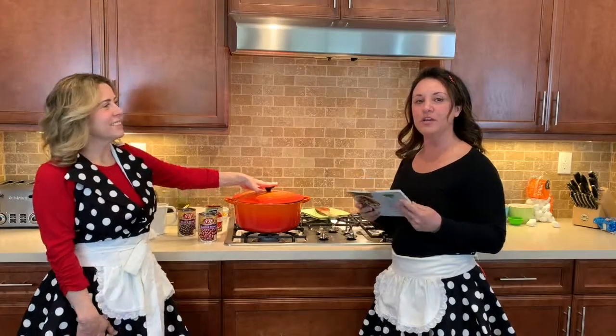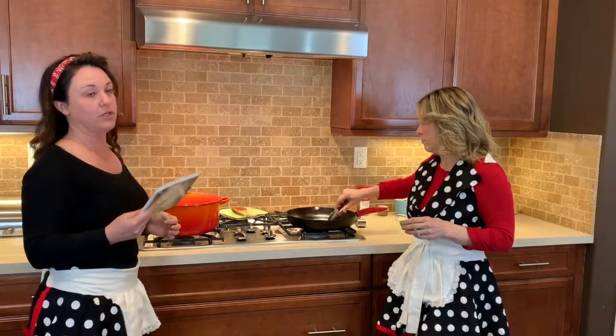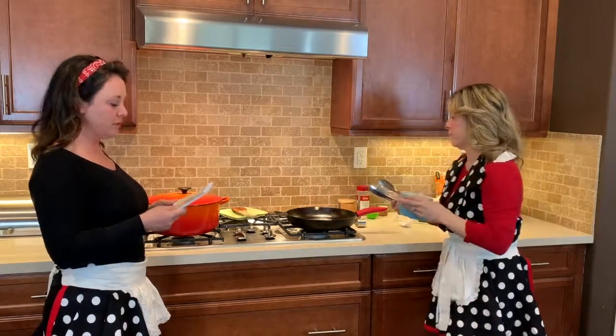While it's simmering, we are going to get started on the s'mores, my favorite part. Dessert. So now for our yummy dessert, we're going to be making s'mores. This is a s'mores dip dessert. You put a tablespoon of butter in the pan. When the butter is melted, you're going to add the chocolate chips and heavy whipping cream.